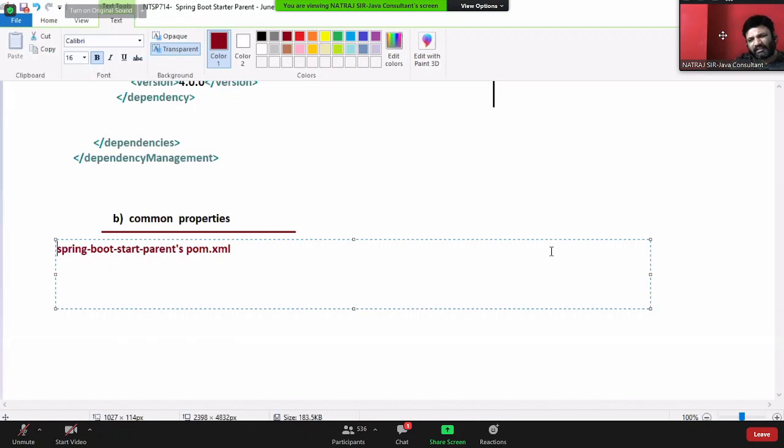Every version we are deciding. Dependent jars version you are deciding. Based on the main jar version, dependent jars are coming, right? Relevant jars are coming. I am not happy with the relevant jar version given by the Spring Boot project. Then what should I do? I have to go to dependency management or not? Listen with the complete brain. Don't listen with half brain, right? Dirty fellows. I don't know where you keep the brains while listening to the classes.